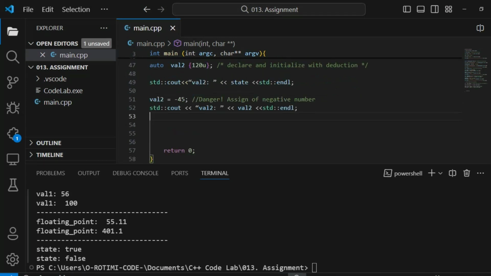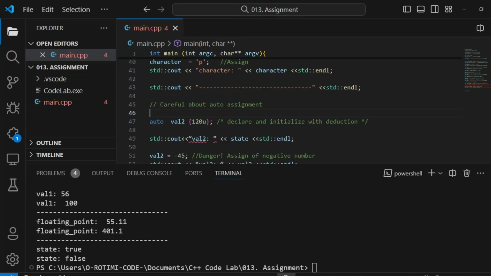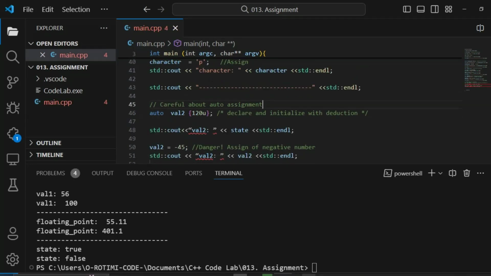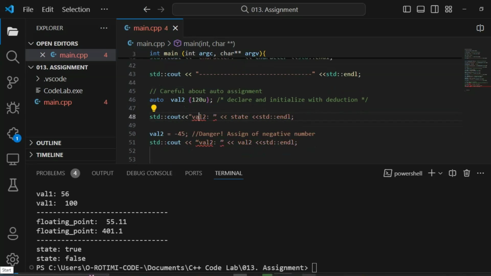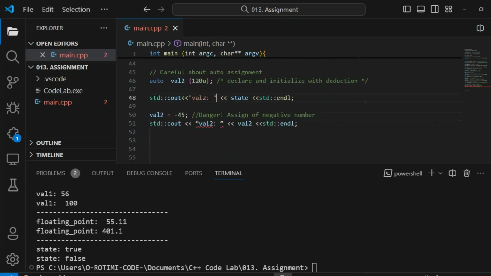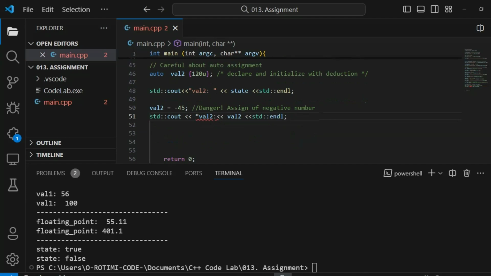So now here we have the comment, like, careful about auto assignment. And now let's edit what we have here, which is full of error, and adjust the size also. So now this is good.